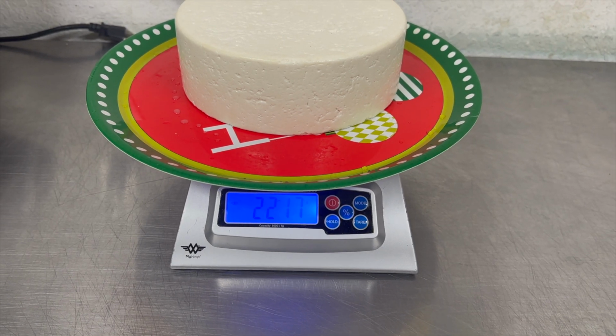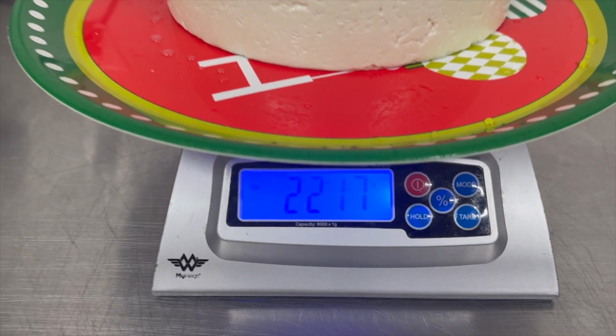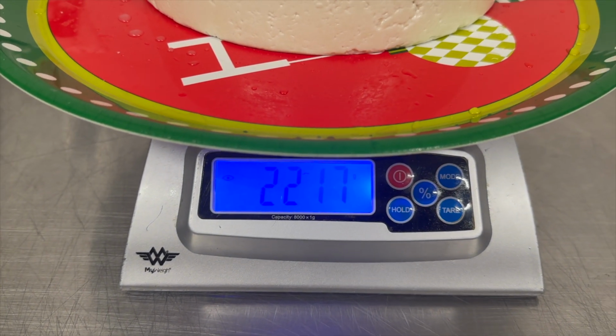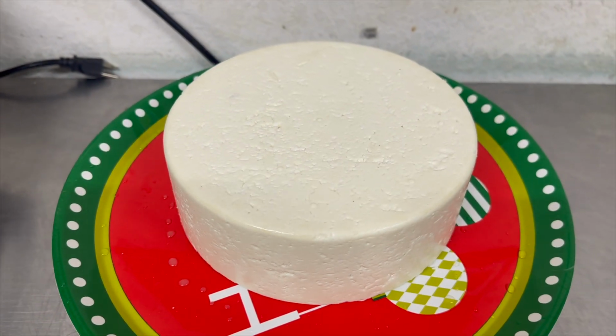Well, finally the 5th day of pressing has passed. I've taken the cheese out of the press. As you can see, it weighs 2 kilograms, 217 grams. Right now, it's a semi-hard cheese.